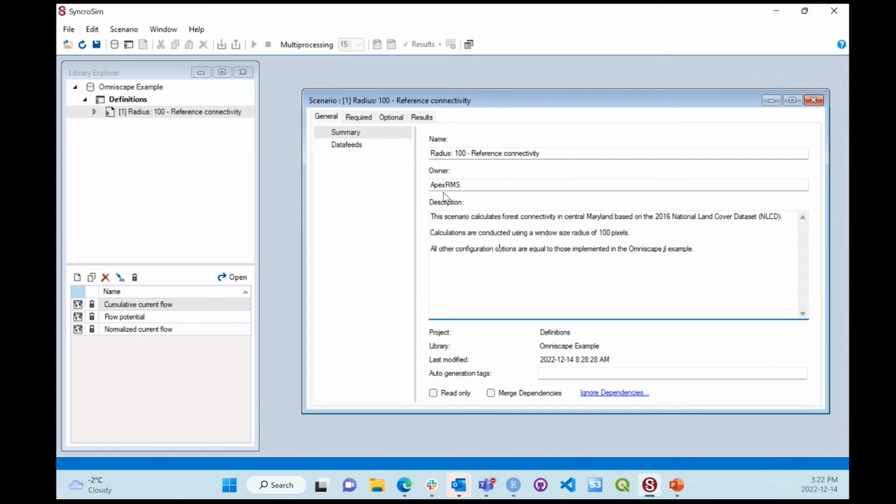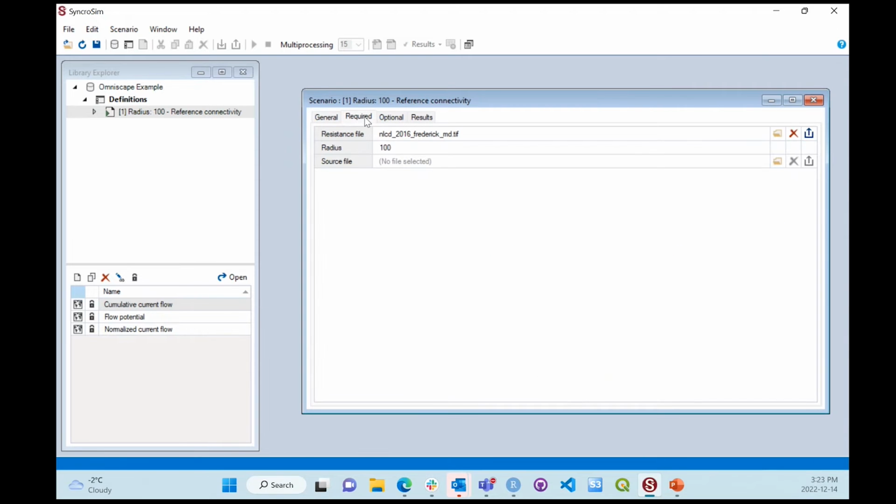So now we'll start looking at the Omniscape package itself. So we built the package by replicating the structure and the order of parameters exactly as in Omniscape Julia and their documentation. So it will be familiar to you if you've worked with Omniscape before. And for this reason, we have the inputs organized into a required tab and an optional tab. But just know that if you're interested in using SyncroSim to build another package, SyncroSim gives you flexibility to organize your parameters, create, name, order tabs and variables however you wish.